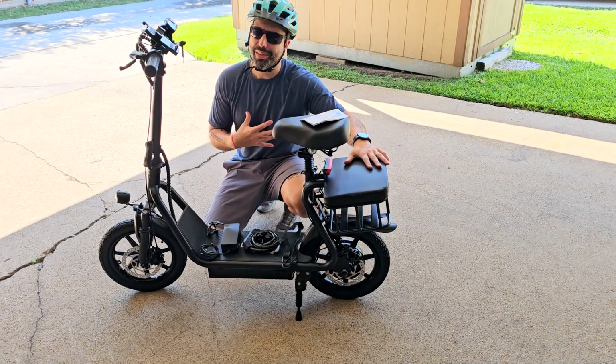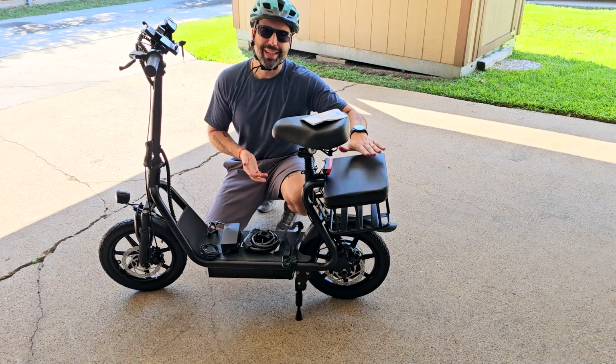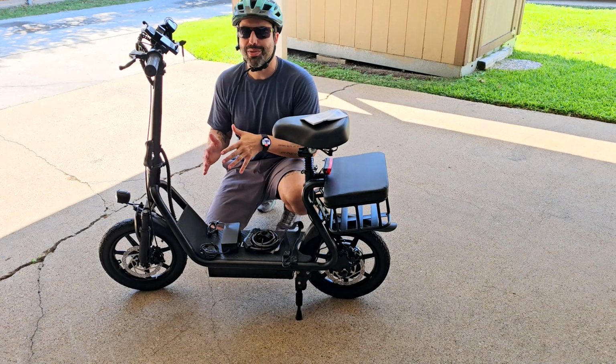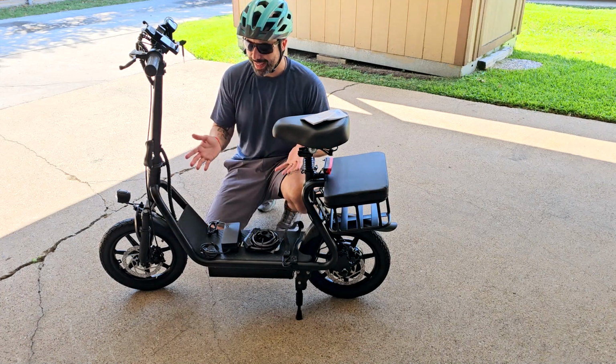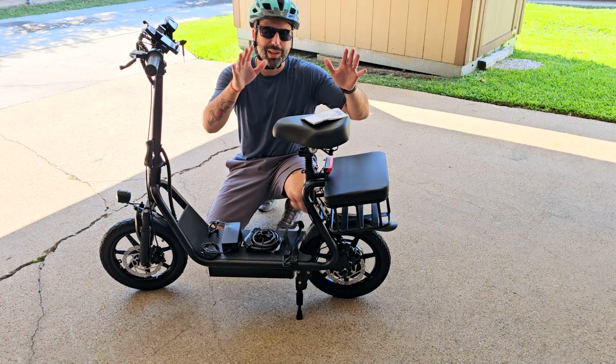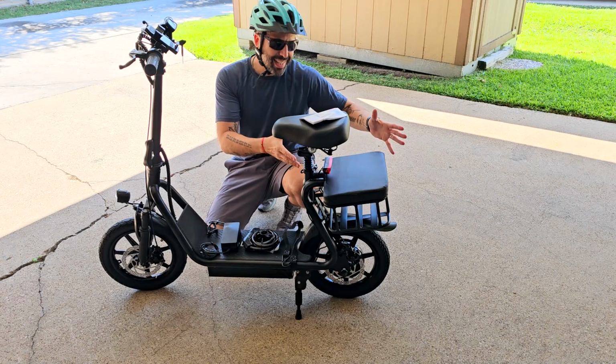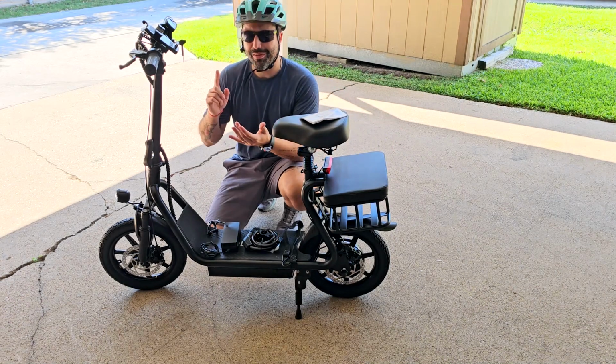But I do believe that if you're an adult using this one, this could also be for kids, because 264 pounds is perfect for one person, but it could also work for two people. So I think it could be really good for taking your kids to school or something like that. With this seat that actually is a basket, you can also go grocery shopping or things like that.